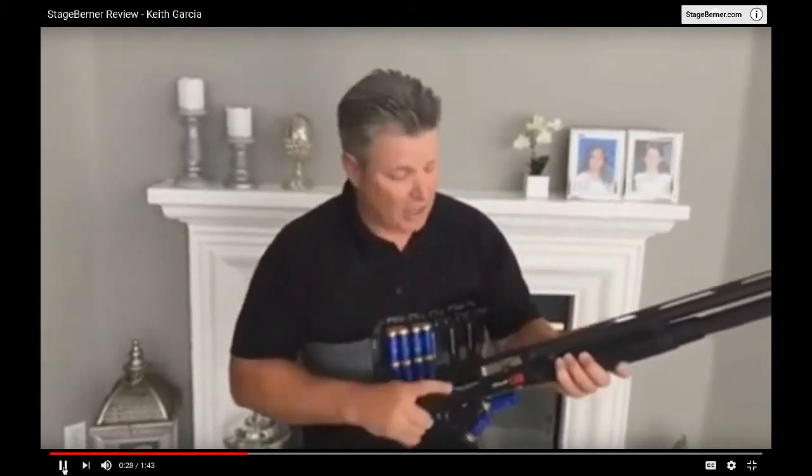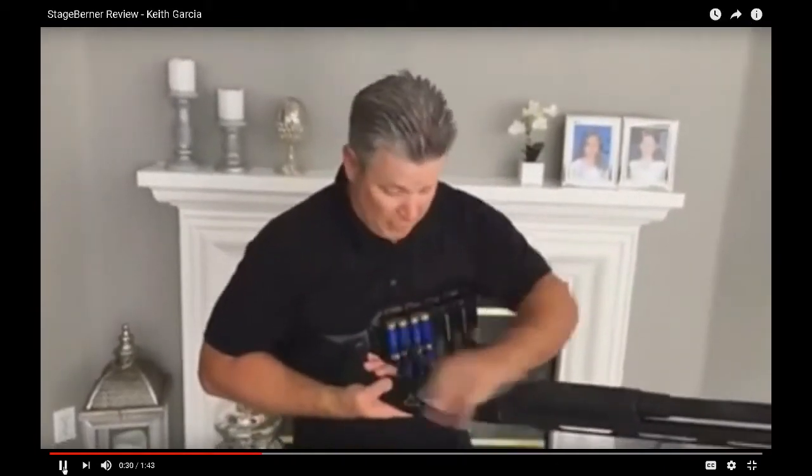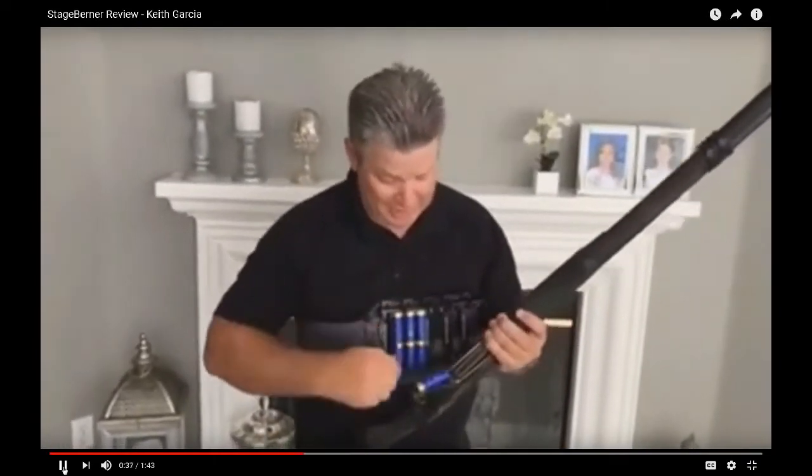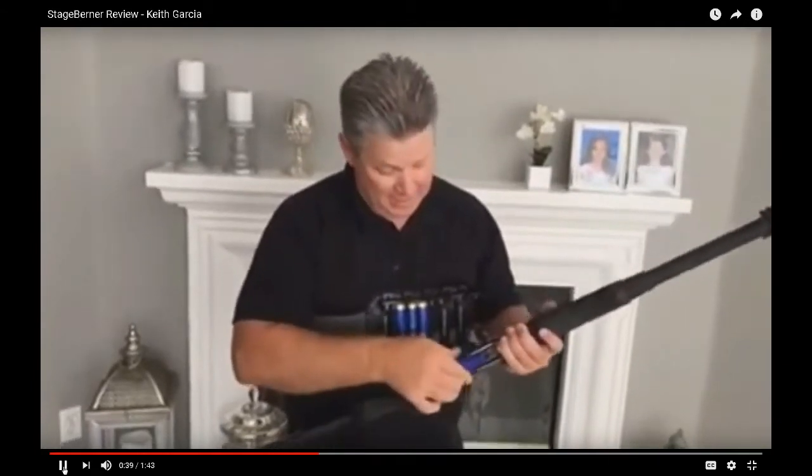To load the gun, it takes about a second to get an extra couple of rounds in there at the start of the stage, on the beep. All I'm going to do is roll the gun over, push down the front round, push my thumb behind the rear round, and push them in there. Now, those of you who know me know I don't load strong hand because my right hand seems kind of stupid. So even I can do this and get them in the gun. Must mean it's pretty easy.